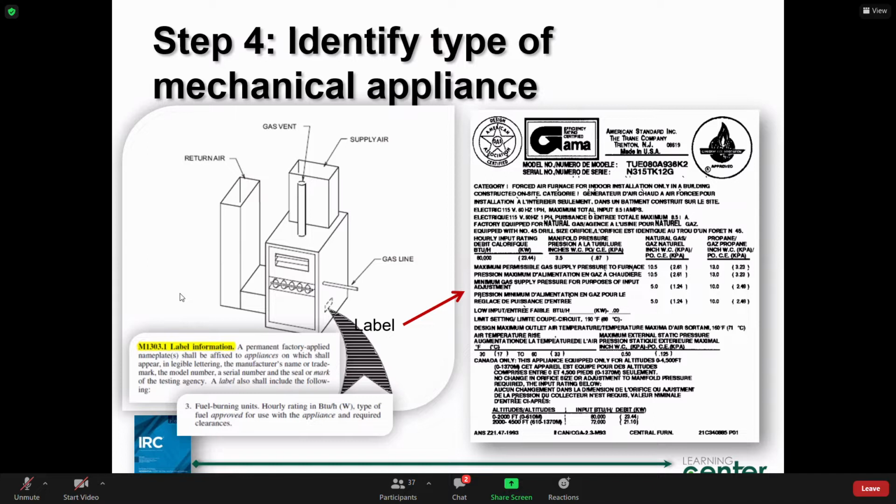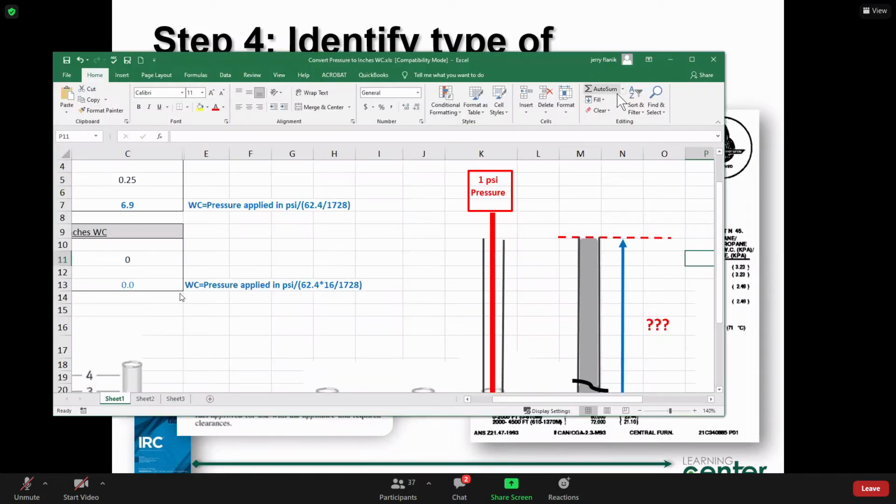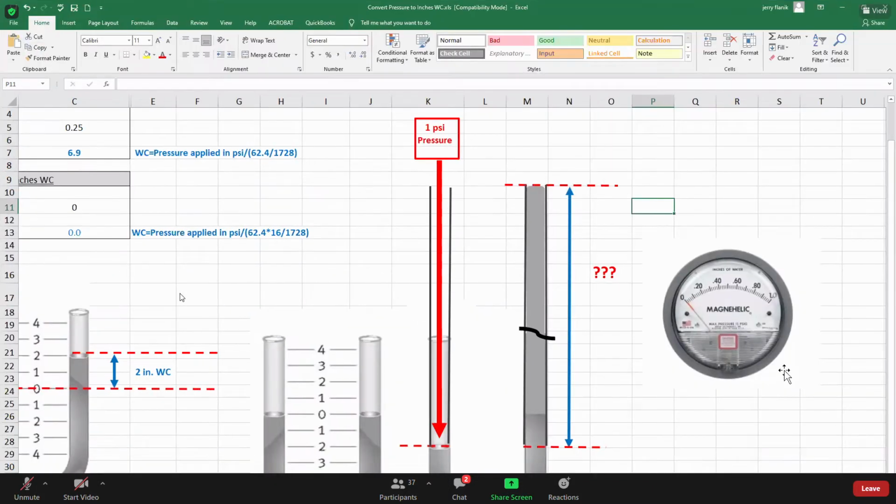Scott, thank you for mentioning the Magnahelic gauge. It is a gauge we use in HVAC, and you could use it in fuel gas. So I quickly went out and got an image. Here it is right here. It measures inches of water or increments of an inch of water. We use this for low pressure duct work. You can buy different ranges and use this gauge just like a manometer. This is called a U-tube manometer in the same fashion.